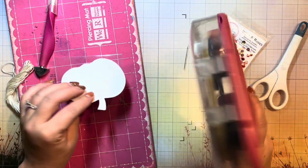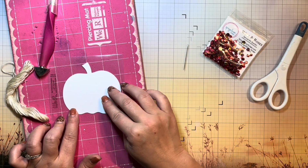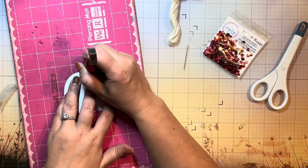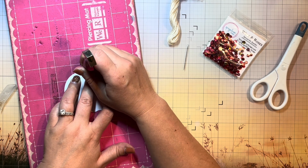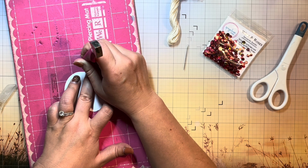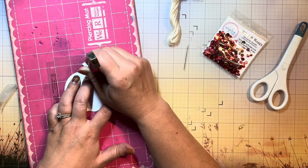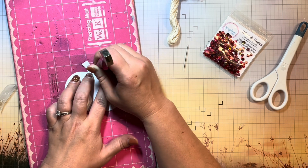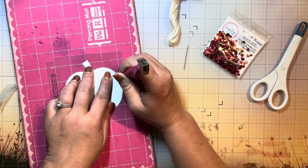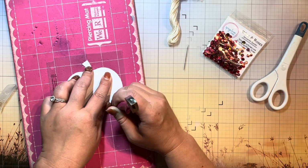So I'm going ahead and get started by just putting some light adhesive on my template. I'm just using this on my page protector here as a guide to poke some holes with my little brad tool. I call it a brad tool, but it's the tool that came with my So Easy mat below this, which is the pink thing. It's just like a foam board, and that comes with it so that you can poke your holes to actually put your thread through. So I'm just going through and poking all the holes all around my little pumpkin here, which I have pre-cut on my Cricut cutting machine.